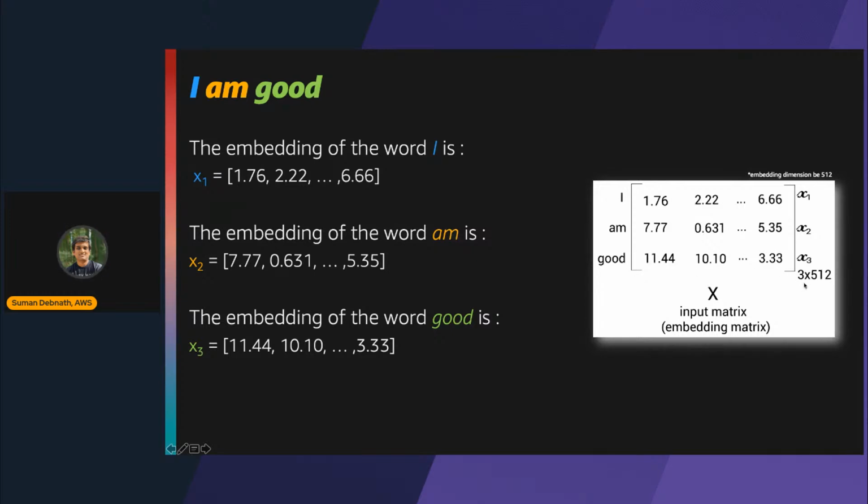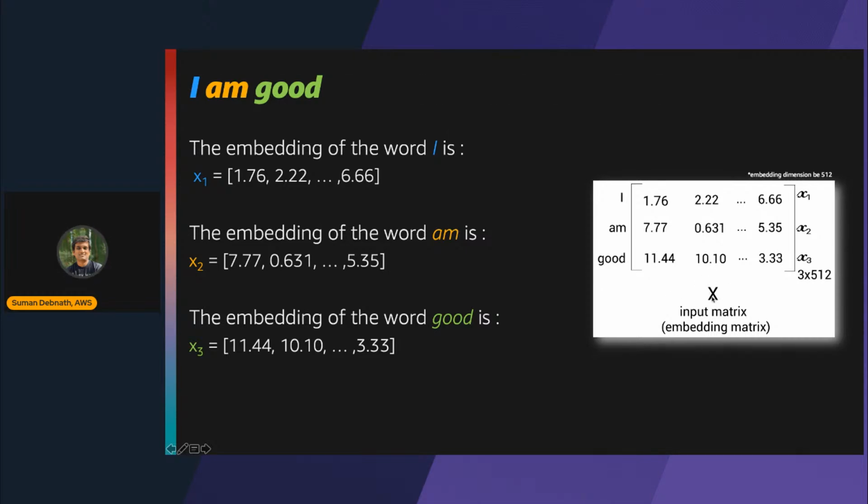The size of the matrix is 3 by 512. That means each word is represented as a vector of 512 numbers. The first row has 512 numbers, the second row also has 512 numbers, and so on. Now this is our input matrix X.